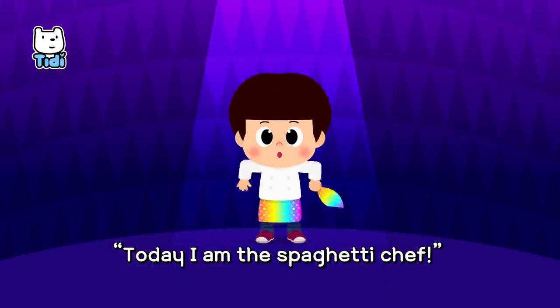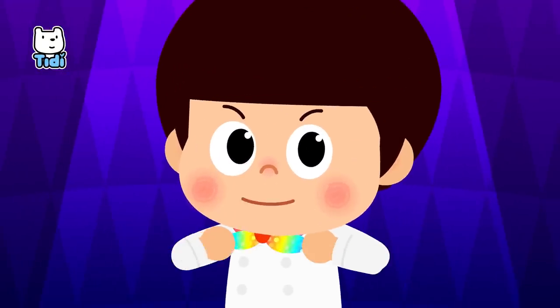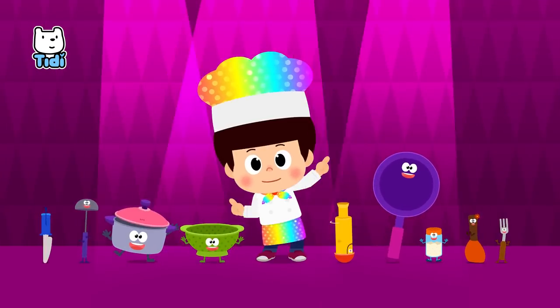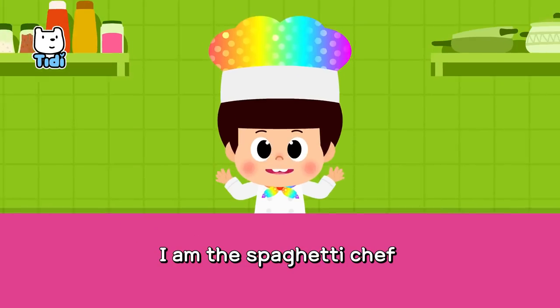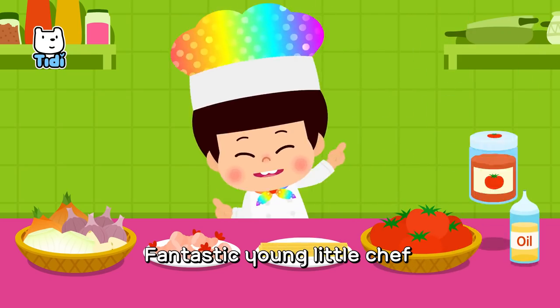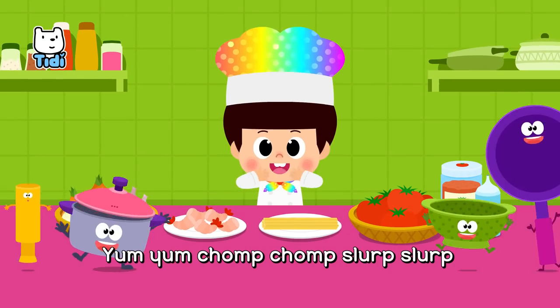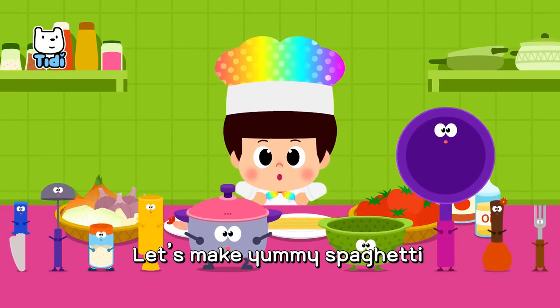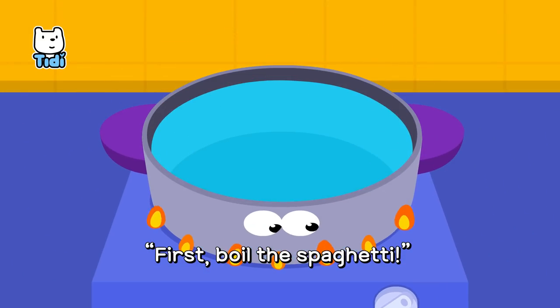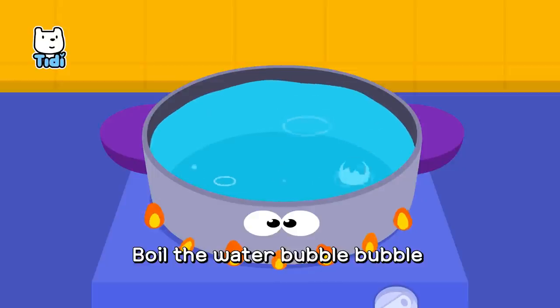Today, I am the spaghetti chef! Party, party! Spaghetti party! I am the spaghetti chef, fantastic young little chef! Yum, yum, chop, chop, slurp, slurp! Let's make yummy spaghetti! First, boil the spaghetti! Boil the water, bubble, bubble!